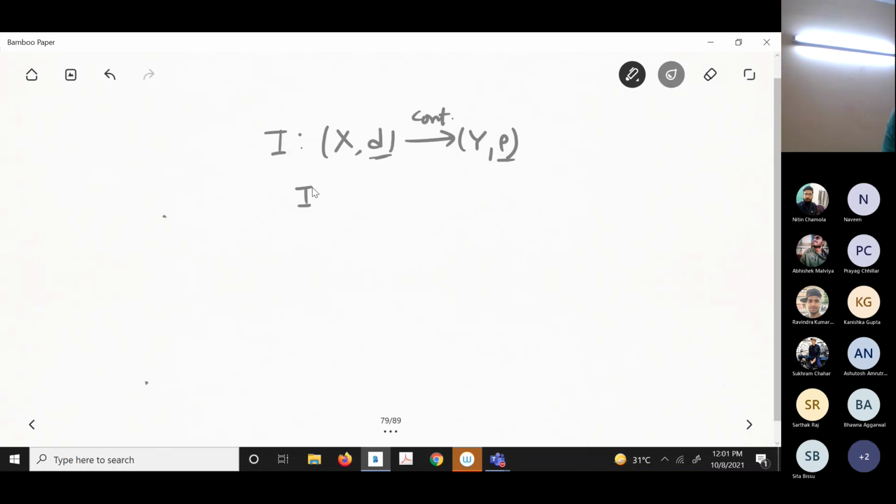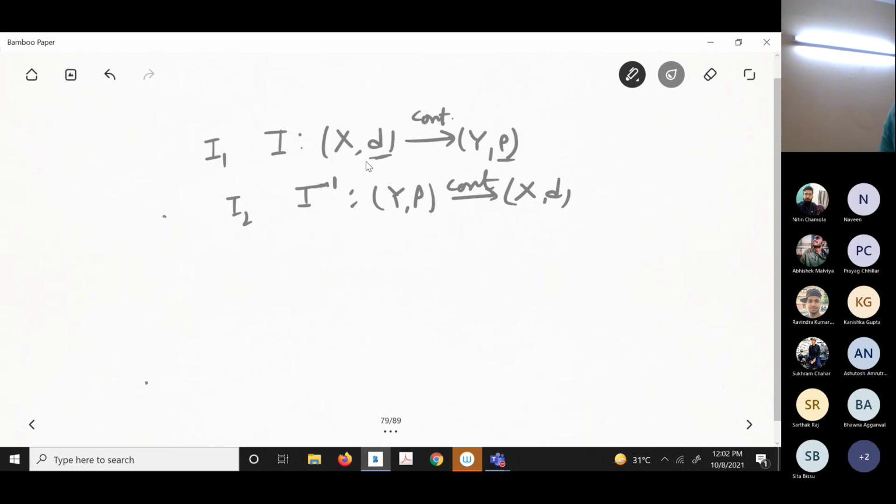Inverse is also identity map, but from different direction. This is also an identity map from here. This is also identity map. Since I am using I here, so I inverse. You can take I1, I2, but both are identity map. So both of them will be continuous.